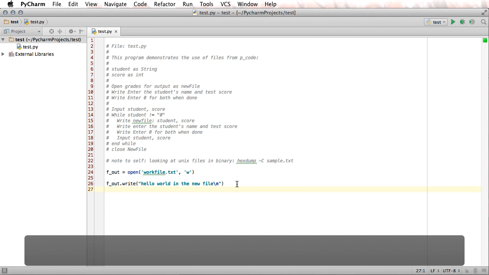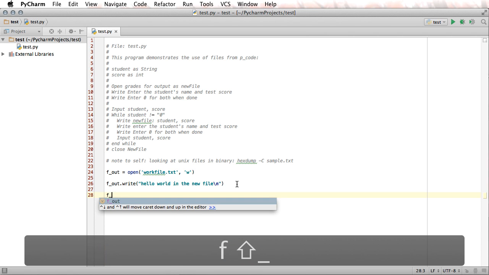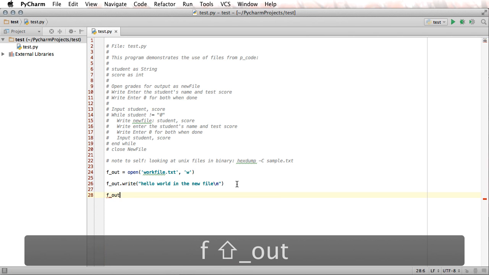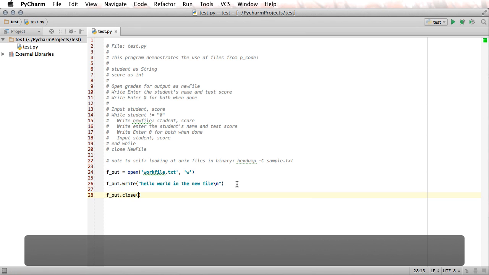I'll hit enter here, and then I'm going to go f underscore out dot close, and there it is. Okay, don't need a semicolon, so just three basic lines of code to do this.